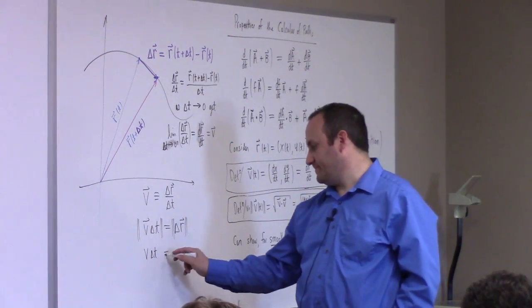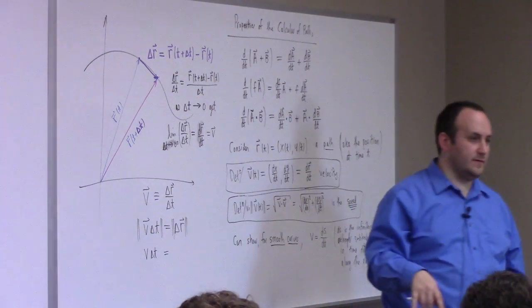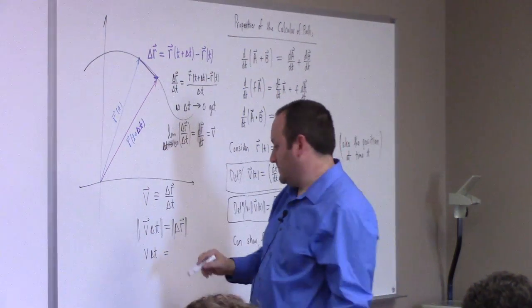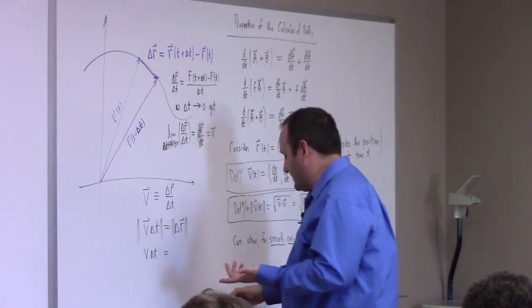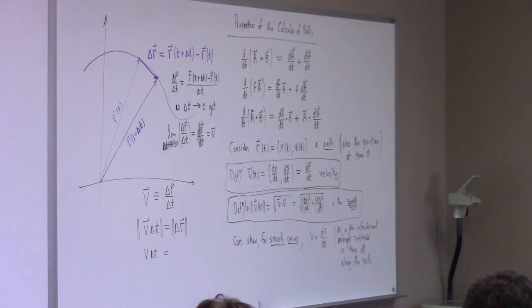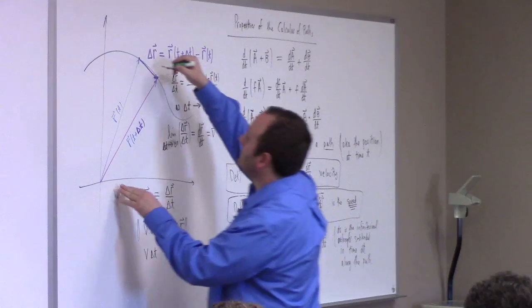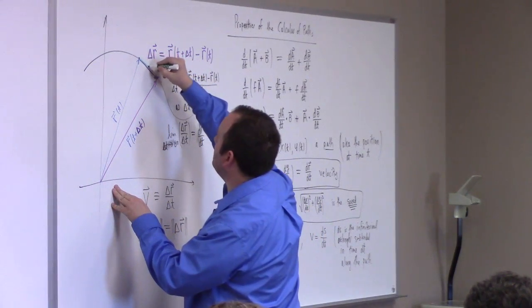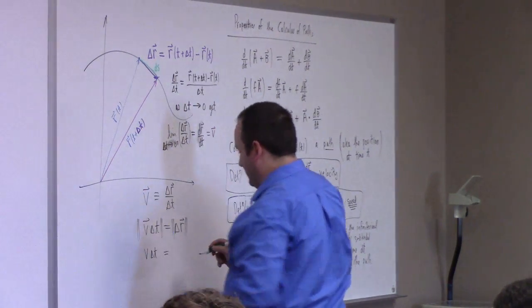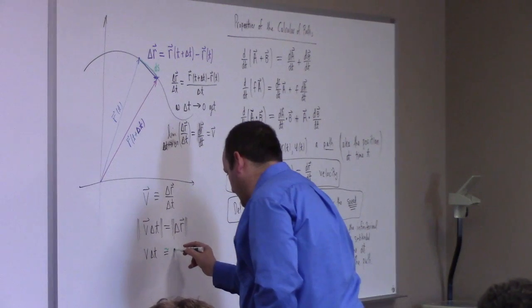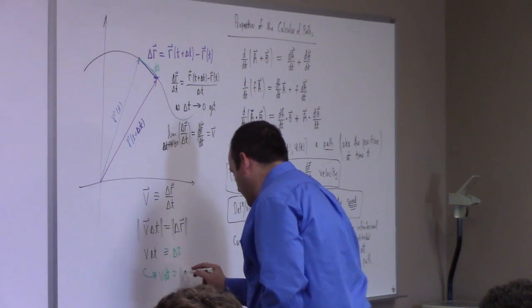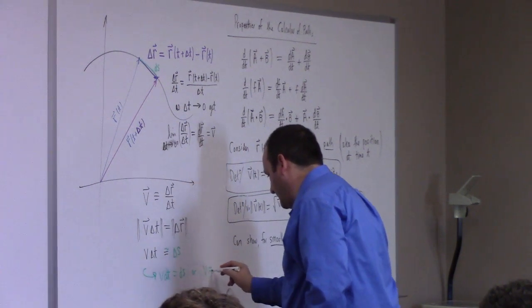What's the length of that? Well, the length of that is just the length of the purple vector. That's all I really want to say. What's more interesting is that it's very, very close to what? The length of this curve right here. So the length of the ds thing has length ds. So it's approximately equal to delta s, you could say. So anyway, in the limit, you get that v dt is equal to ds, or simply that v is equal to ds dt.